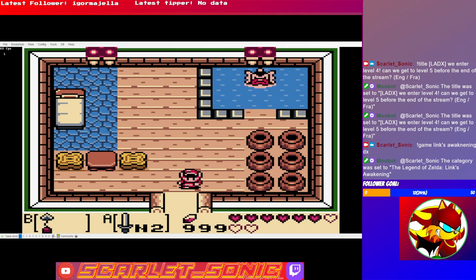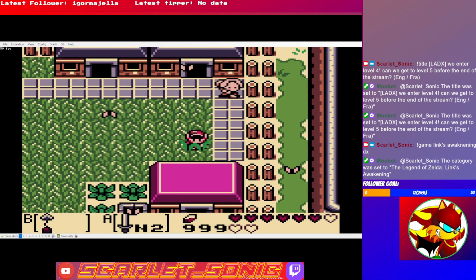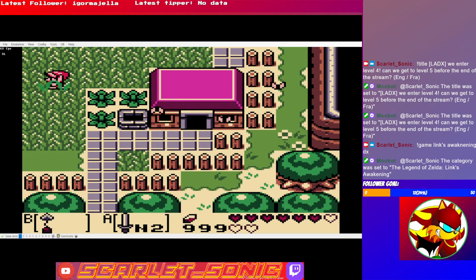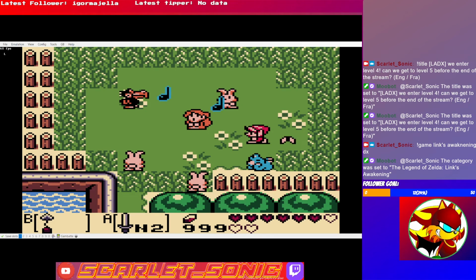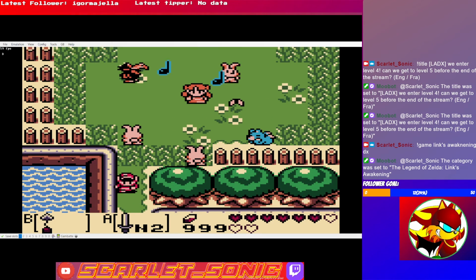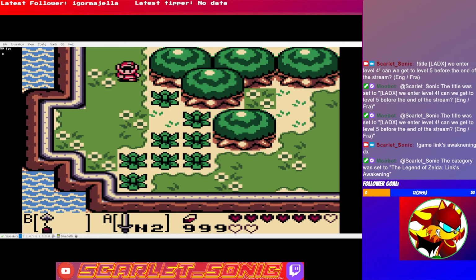Oh, by the way, I wasn't controlling the Link at the start. That's literally a cutscene. Okay, one more thing to do here, real quick. I can stop bonking on enemies. And then I will just TP.